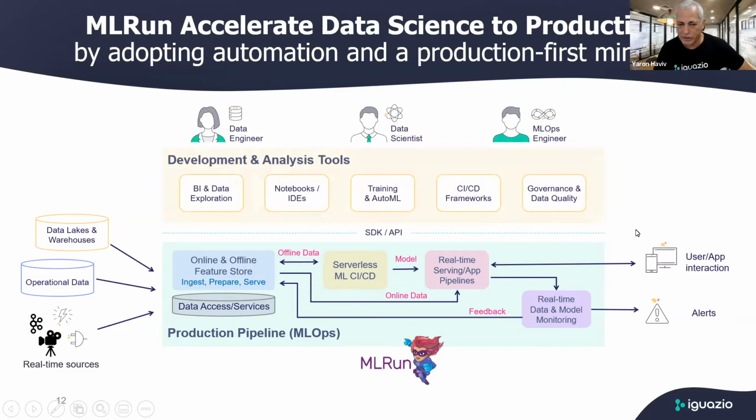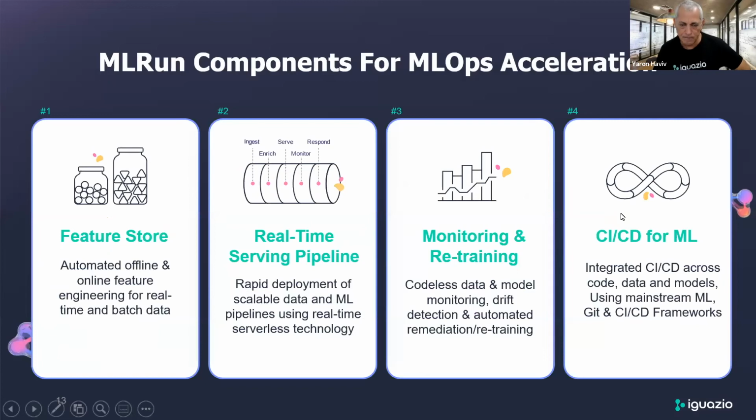MLRun has a very rich SDK and API and can work with many third-party systems, whether these are notebook engines, CI engines, AutoML frameworks, and so on. So again, MLRun has those 4 pieces. We're not going to talk about all those 4 pieces. Go to MLRun documentation and tutorials, and you'll see more on that. We're going to focus mainly on the development flow of your model.